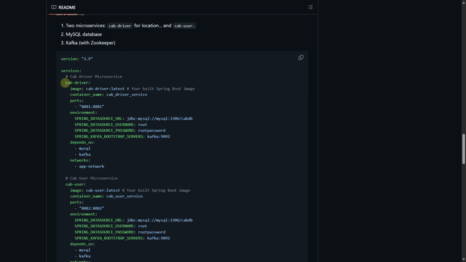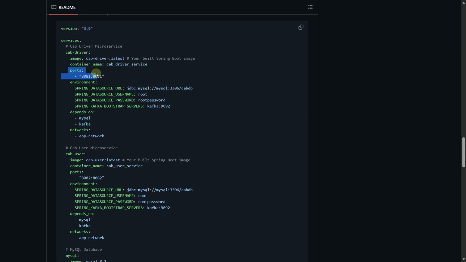First, cab driver is my service. Then image, we have to mention the image, latest. Then container name is cab driver service. You should give it the same name. Then we have the ports.